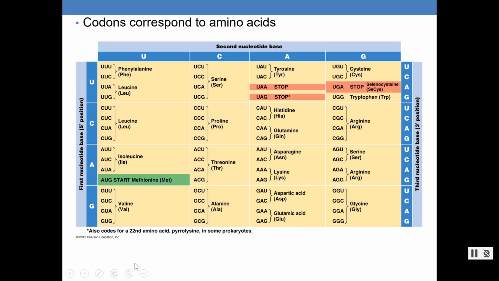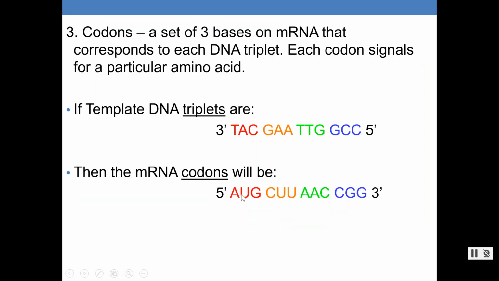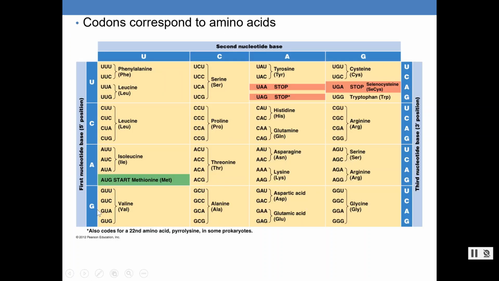Now you don't need to memorize it, but you do need to know how to read it. So if we go back to our first codon, we're starting always at the 5' end. The ribosome reads from the 5' end. Why? Because that's where the ribosome binds. It always binds to the 5' end of the mRNA. So the first one we're going to read in this direction is AUG.